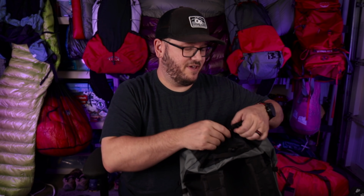Also, in this front pocket, I like to keep my phone. It's amazing what phones do nowadays as far as being able to use them as GPS units. Obviously, you're gonna make phone calls, you can text with these, but let's just be honest, if you're day hiking, you're usually day hiking somewhere where there's gonna be some scenes, and so it's nice to have your phone really handy to get those pictures and those videos when you're out on trail so that you can show off where you've been. Always having your phone real handy and right there near the front is just an awesome option for me. All right, now let's get to the inside of the pack.